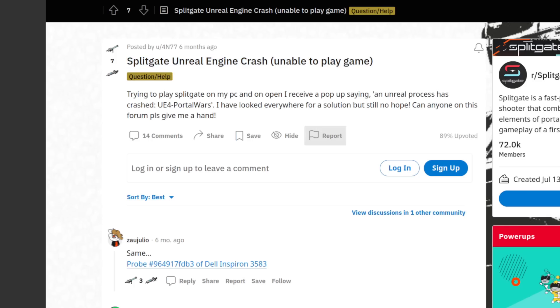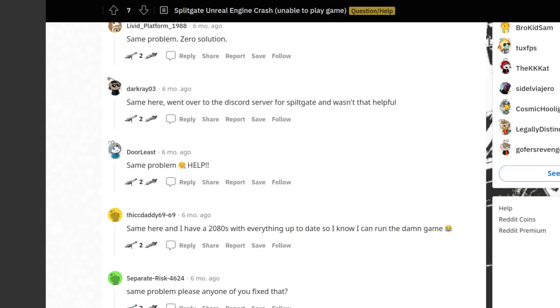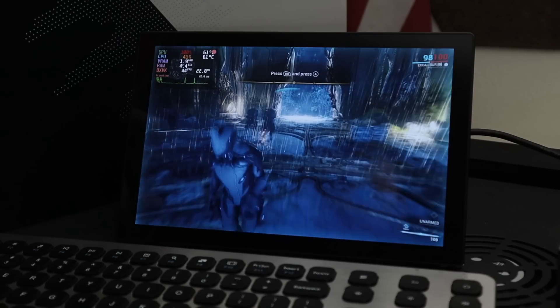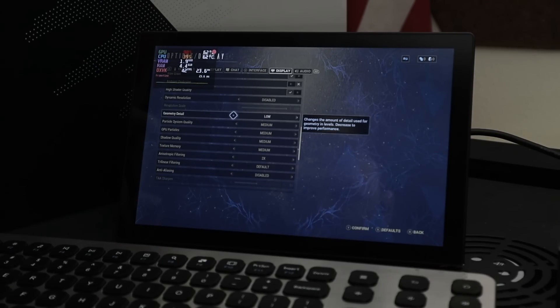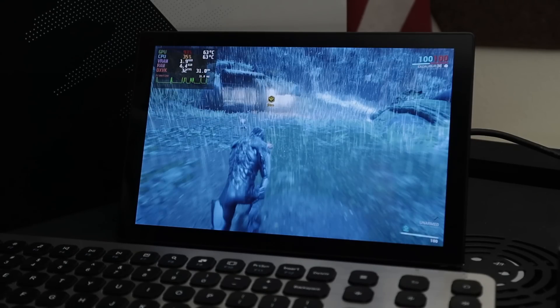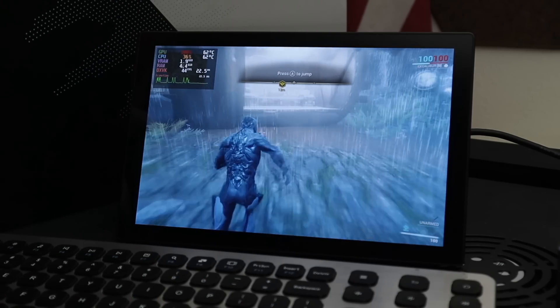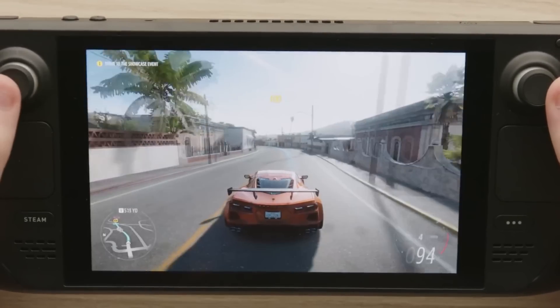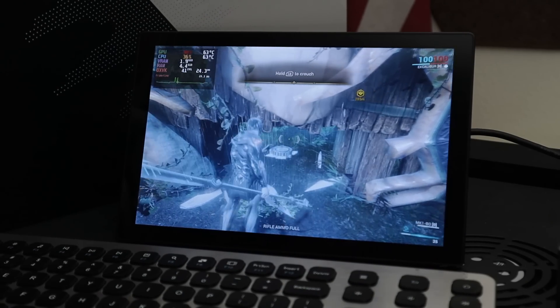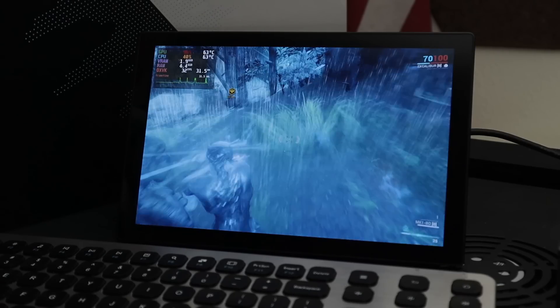I wanted to try out Splitgate — personally my favorite game — but I was having issues with Unreal Engine crashing, and it seems a lot of people are having the same issue. Moving on to Windows games running with Proton, the only one directly requested was Warhammer. It did run, but was rough — dropping all settings as low as possible helped a little. There was a rubber-banding effect similar to what Linus Tech Tips showed on the Steam Deck playing Forza, where the animation stays smooth but the gameplay experience is uneven. Walking around was generally playable, but any action or combat caused huge frame drops that made the game unplayable.